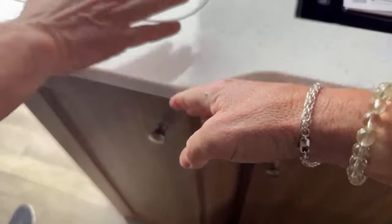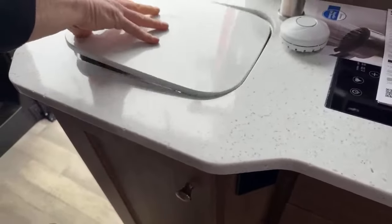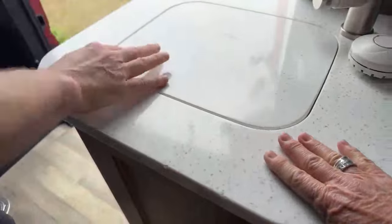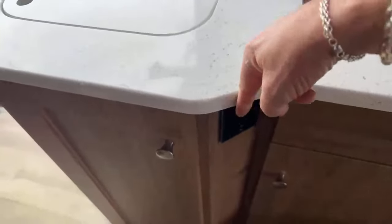This is something else, Peter, that you probably see. Kind of the obvious thing for money purposes is just to make this go straight across. Is this quartz? Yeah. That actually looks like quartz. So it's gonna be a little bit on the heavier side, but definitely nice quality. Yeah, it's really beautiful. Totally cool. And here again, what is easy is just to make this straight across versus take the extra time to cut this little piece out.